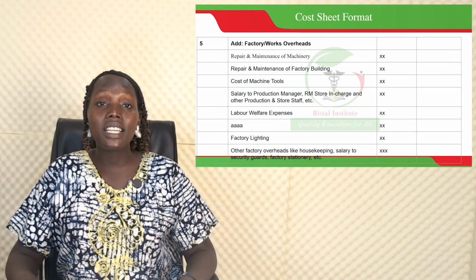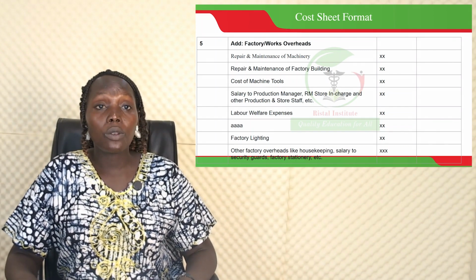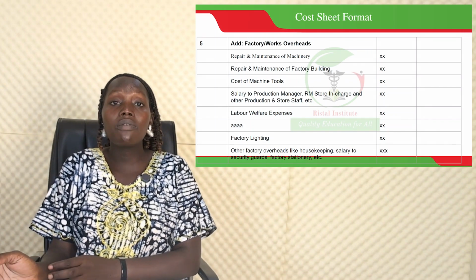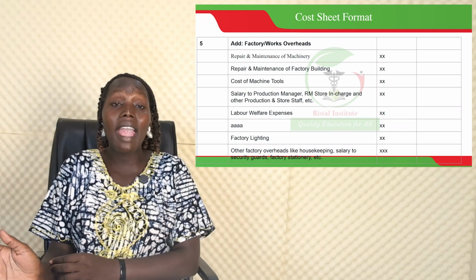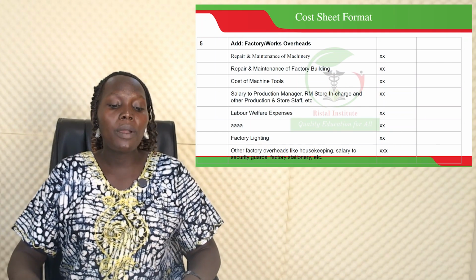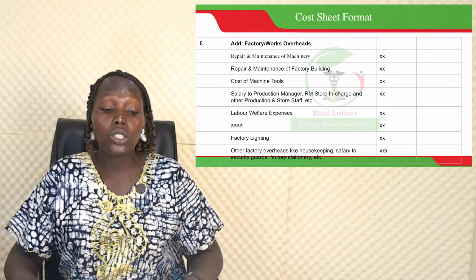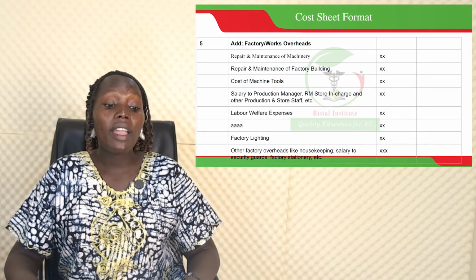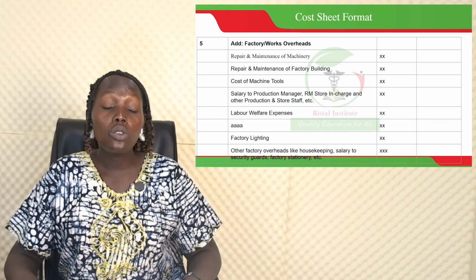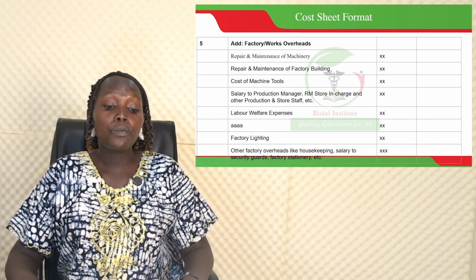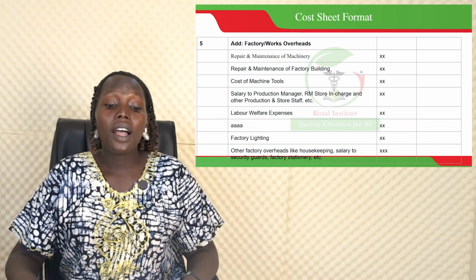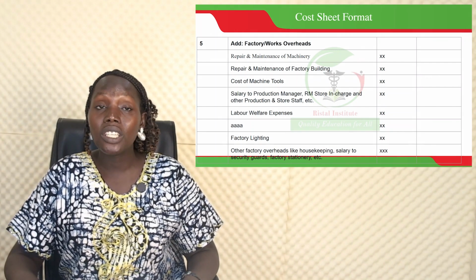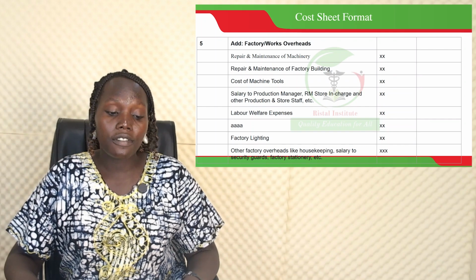factory. After getting the prime cost, then obviously we have to add the factory or works overheads. Examples of these factory or works overheads are the repair and maintenance of machinery, repair and maintenance of factory building, the cost of machine tools, salary to production manager, raw material store in charge, and other production and store staff.